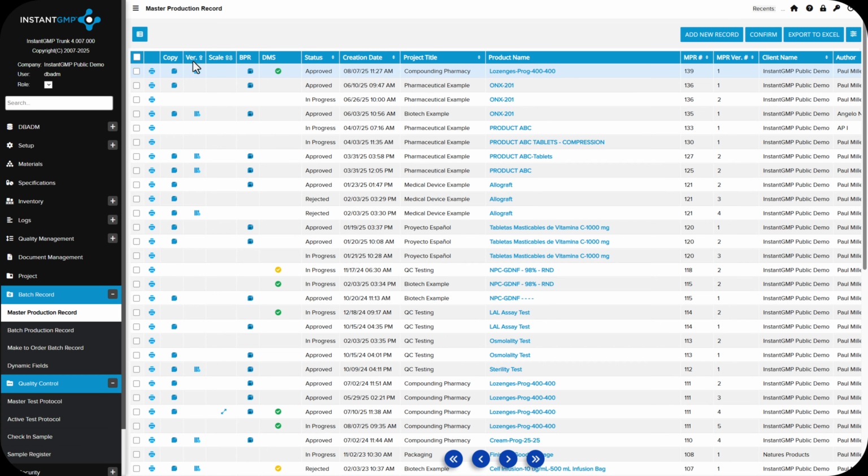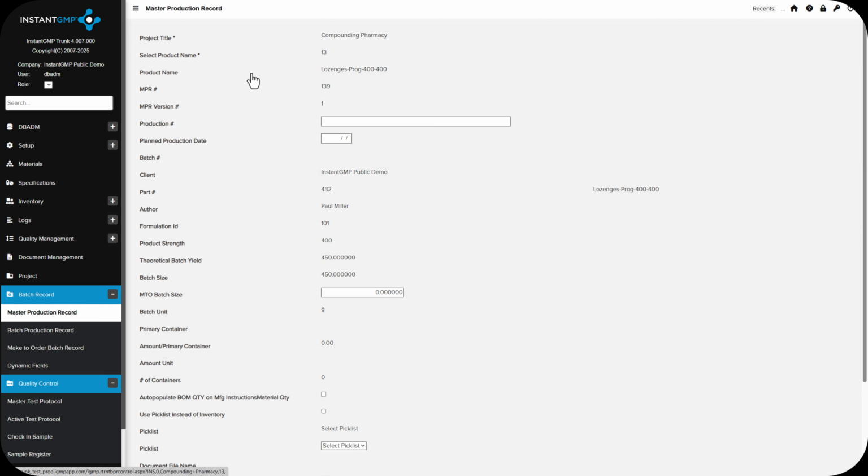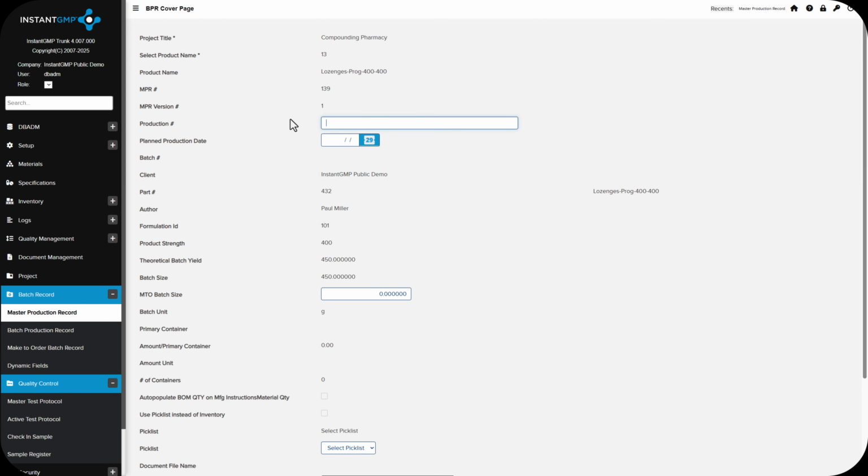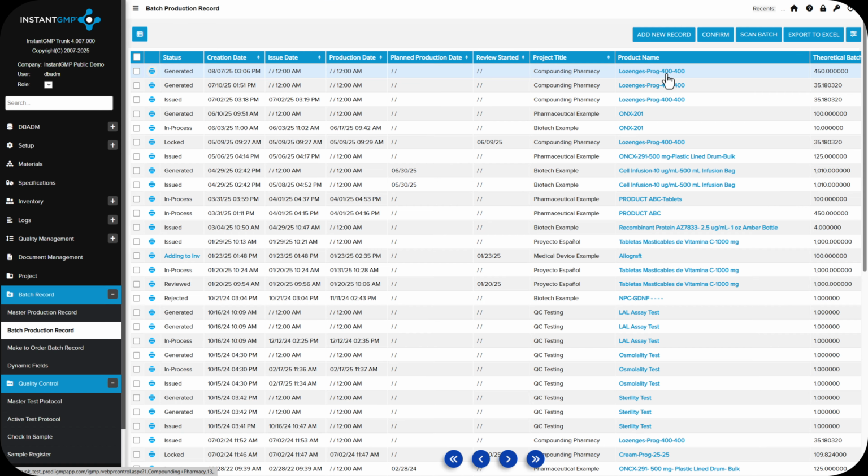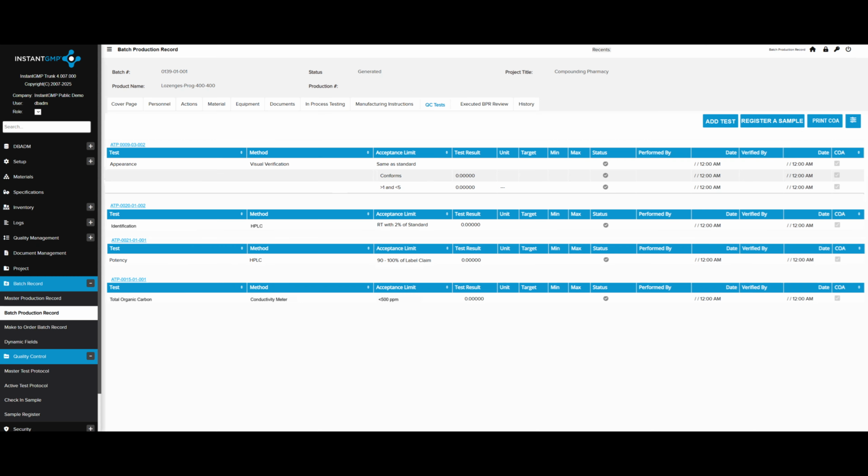When a batch production record is generated from a master record, the QC Tests tab automatically inherits the test and methods from the master record. For each test listed, an active test protocol, or ATP, is generated when the BPR is issued. Each of the active test protocols can be found in the QC Tests tab where they will be displayed along with the tests and methods associated with them. In some cases there may be more than one result needed for a test, and in other cases, only one result is needed. There is a hyperlink for each ATP number so you can pull up the test procedure that was used to generate the results.